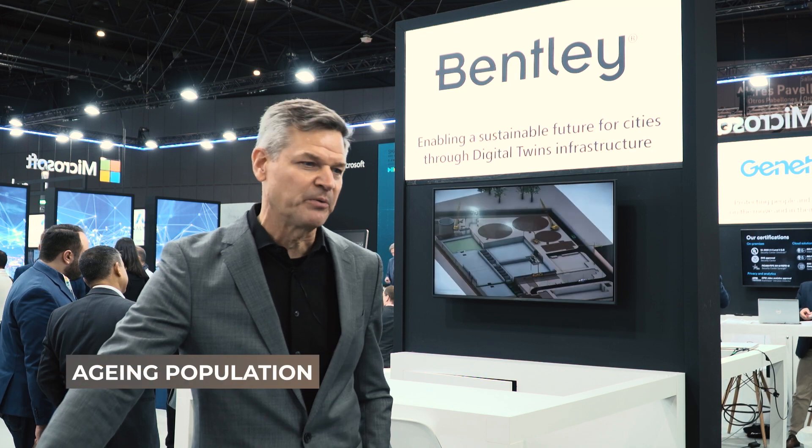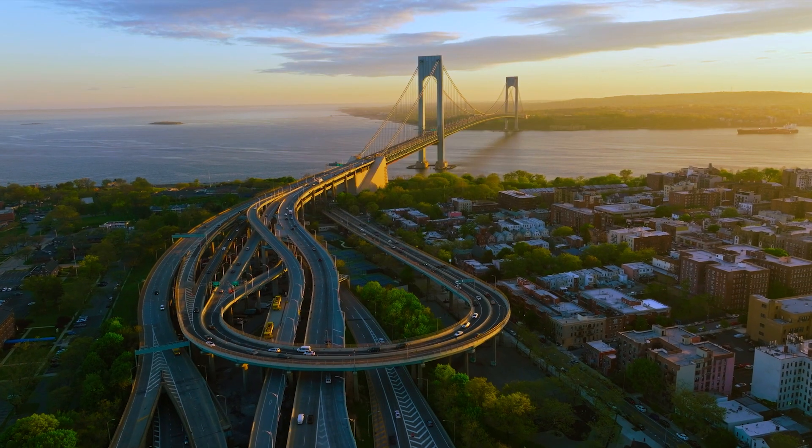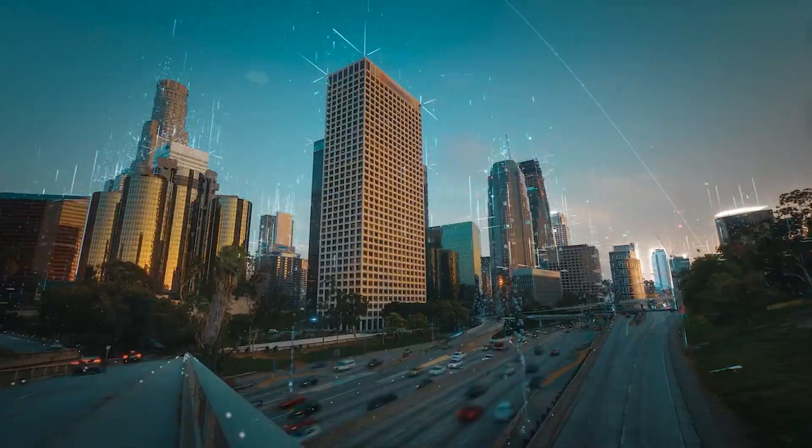Cities are a great source of change, of growth and of innovation, but at the same time these cities face great challenges — mega challenges of today. We're talking about sustainability, aging population, outdated infrastructure, investment gaps. All these cities have to be fed with water, with energy and we have to keep the transportation flowing, and that provides pollution. A lot of challenges come together in big cities that act as a system of systems.